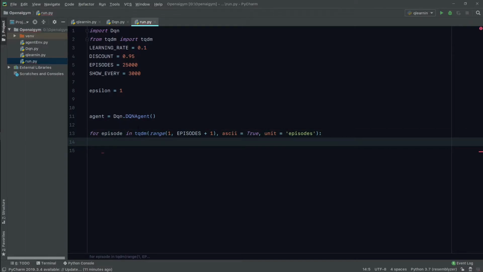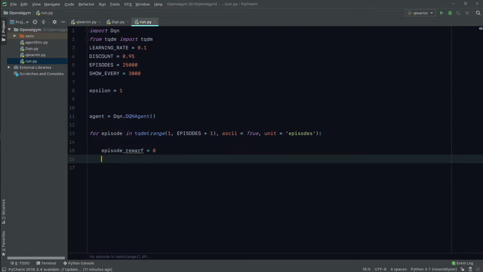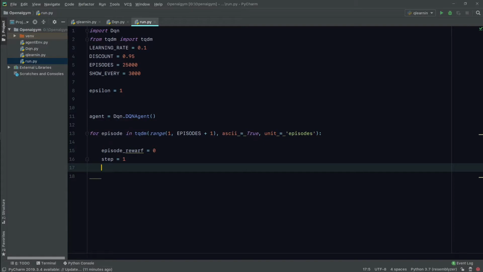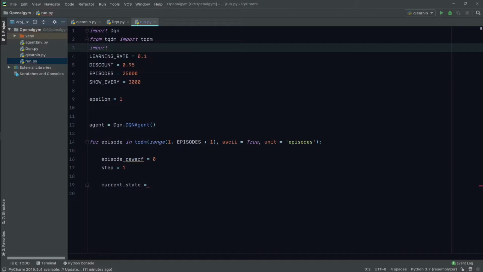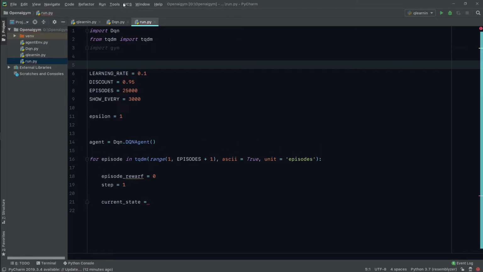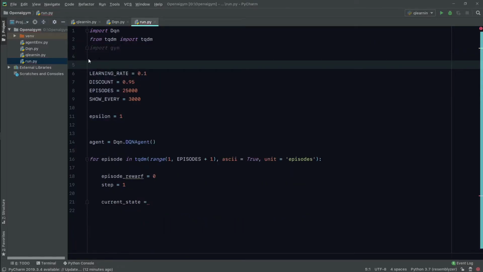So for episode in the range of 1 till the episodes, I'm going to say episode reward equal to 0, and then step equal to 1. So far so good. Then let me grab the current state. We have to import gym, and also the mountain car environment.